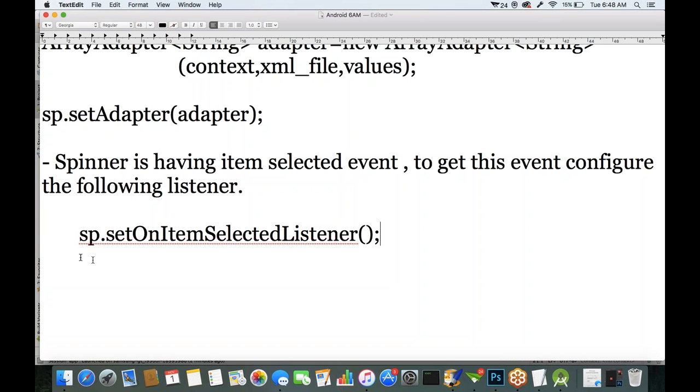For this method, we have to specify an object, which we create by using the new operator, right?